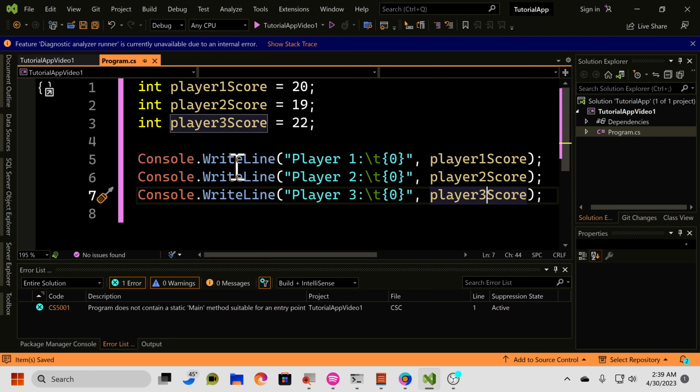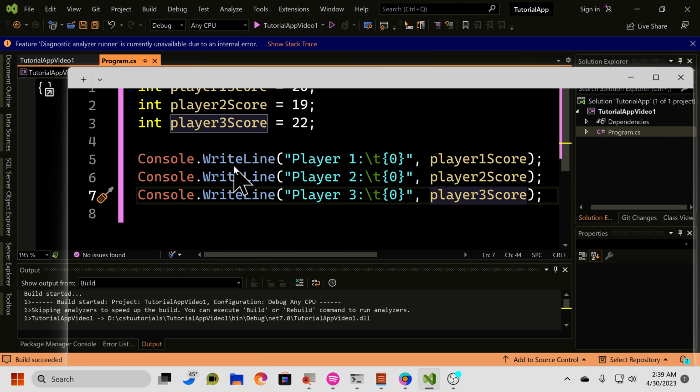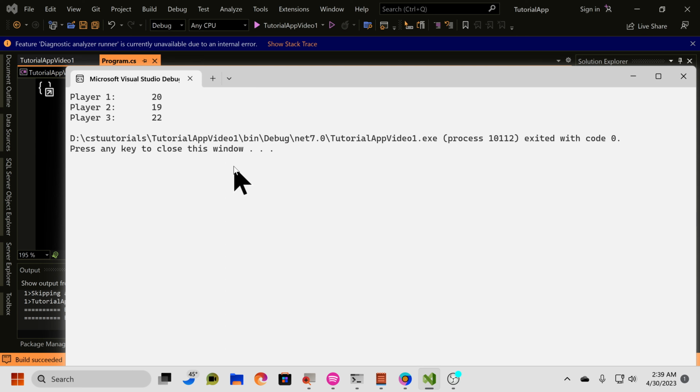And so now that we have those 3 lines put in for outputting our scores, each with their own tab character and their own string interpolation, we're going to go ahead and save our code and do a Control F5. Now you can see we have our output, player 1, colon, tab, and then the score, and so on and so forth. That's exactly what we want it to do.